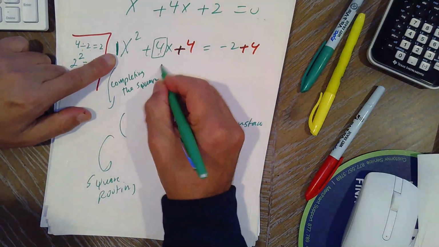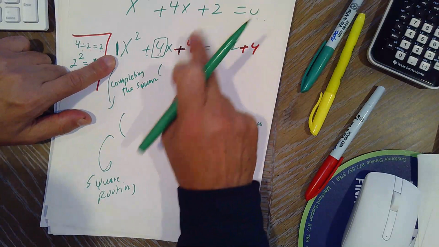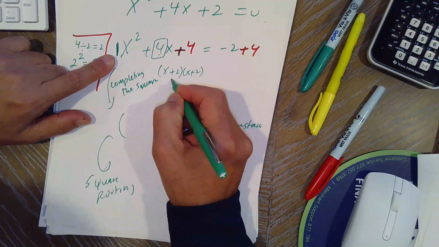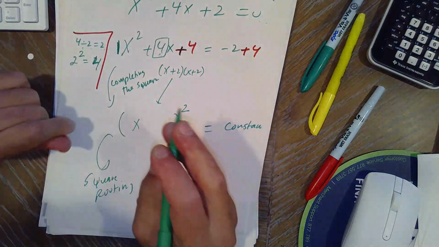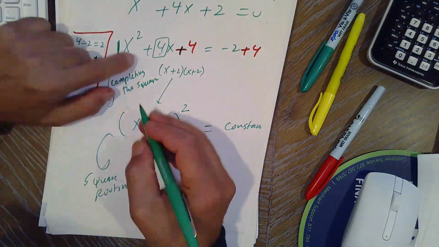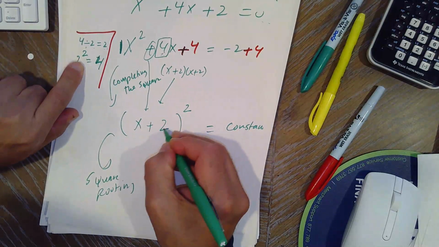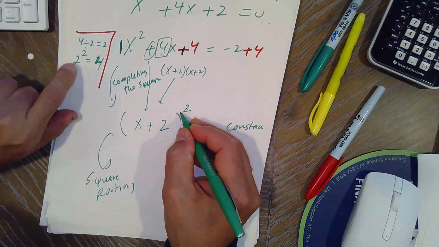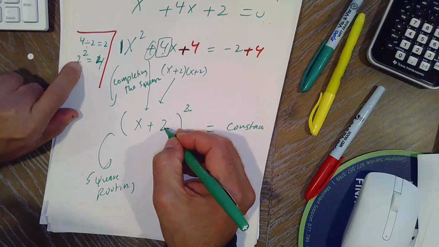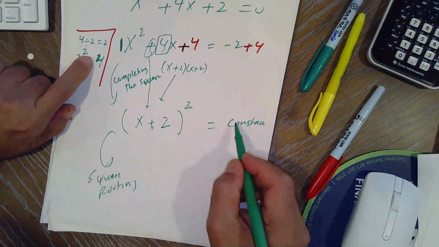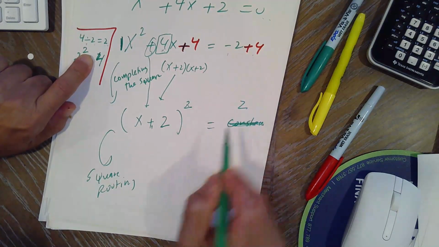Once you get to that point, then it's definitely going to be a perfect square. If you look at factoring, now it's a product of 4 instead of 2 and sum of 4. So it's 2 and 2, and it's always going to work out where it's a perfect square. And the trick is, it's always going to be an x here. You drop the sign, and then whatever number you squared is going to go in here, 2 squared. If this was 3 squared, you have 3 squared. If you have 1/2 squared, you have 1/2 squared, always. And this sign will come down to here, and this would be -2 plus 4, which is 2.